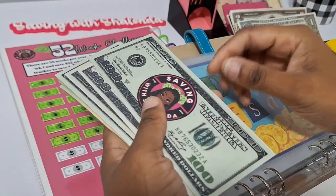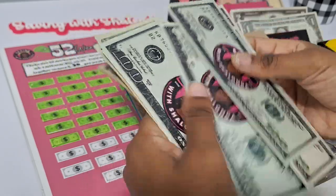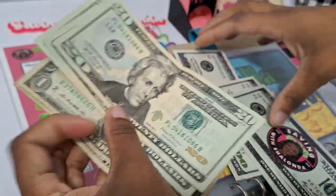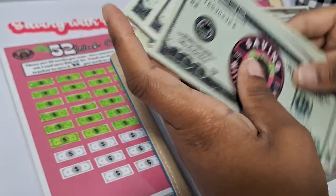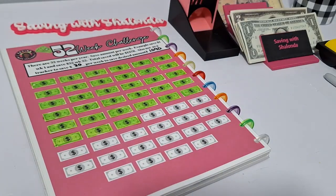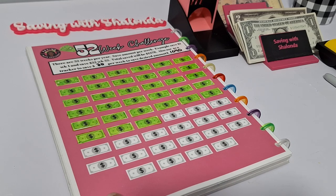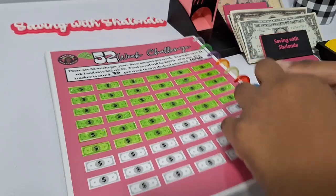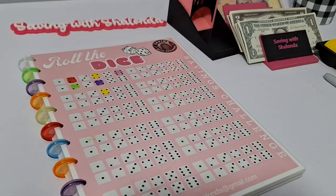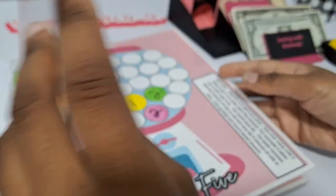We have our money sitting in the high-yield savings account. Counting it up: $662. That's what we've saved since September, since we started doing this — $20 a week every Sunday, $662. Let that sink in. A few months ago we started this and we already have $662 just playing one day a week. Small amounts do add up. Proof is in the pudding. Now I'm going to pull out my tracker for game time and keep score.